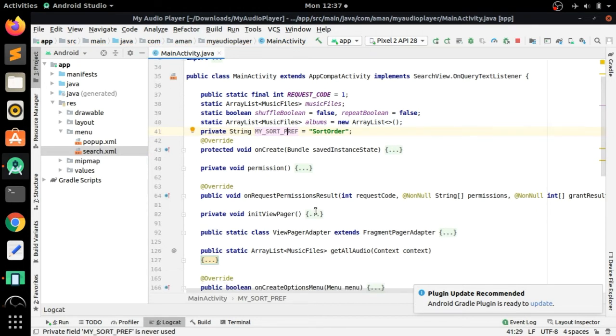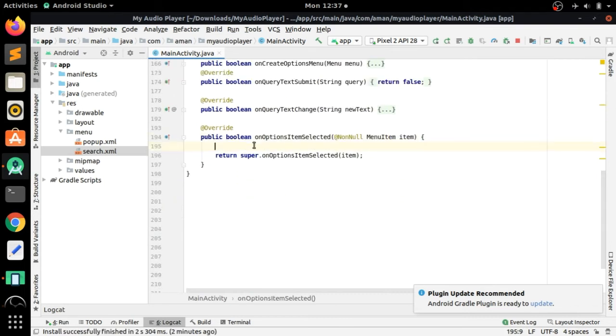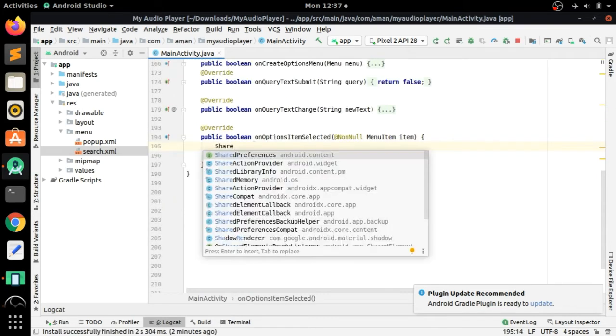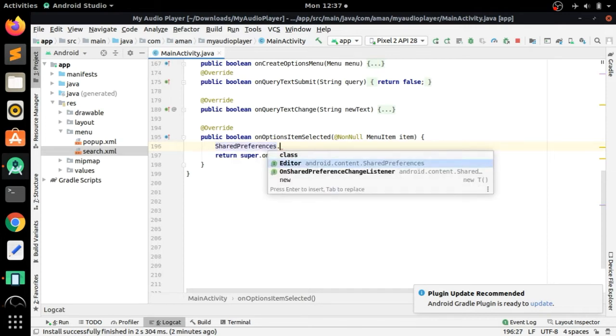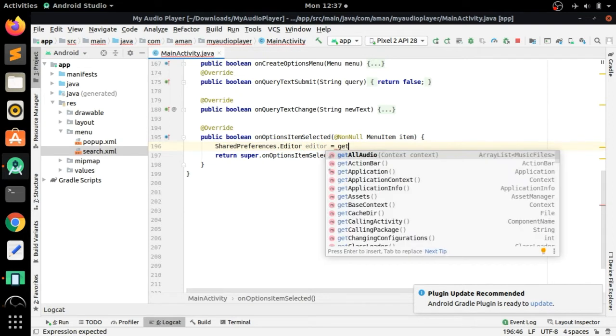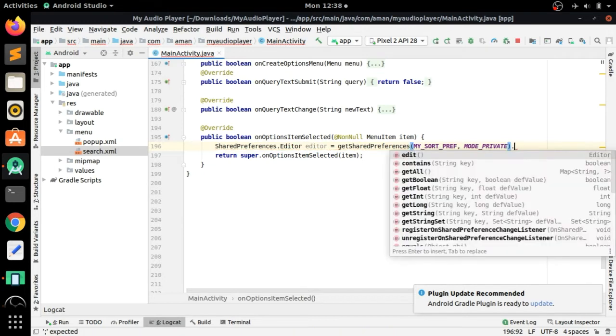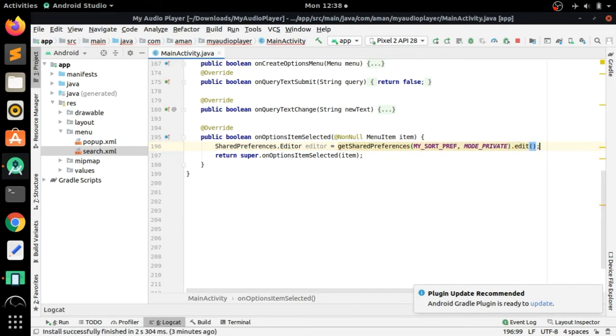We are using shared preferences for checking which of the items is selected. Here we have to create a SharedPreferences.Editor object, and it will be initialized using getSharedPreferences. And here we have to pass two arguments. One is the name, mySortPreference that we have created above, and another will be mode. We will pass MODE_PRIVATE and .edit(), and now semicolon.